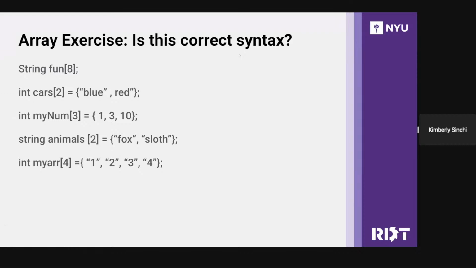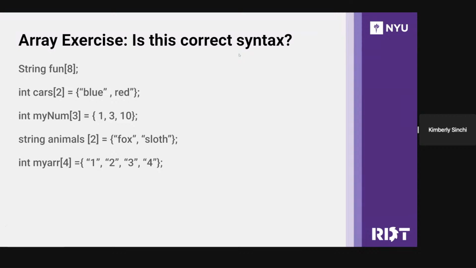Now for the very last one. Yes, that will be an error. The reason why is because in C++, if you put quotations around anything, that is syntax for declaring a string. So although each element in the array is technically a number that we recognize as a number, in C++, because of the quotations around every single number, it registers these as strings. So that wouldn't match the array of integers that we declare on the left-hand side.